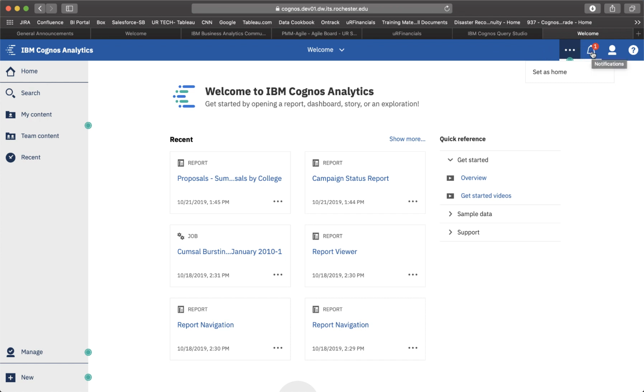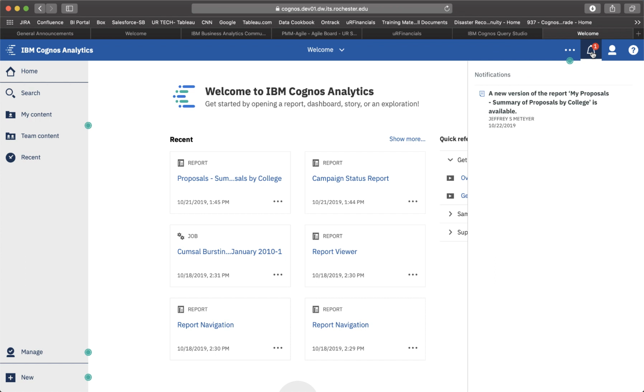The next thing you will have is an alerts icon. This alert and subscription icon will let you know if you have any new reports that you have subscribed to that have been updated, or if there are any alerts that you have on your reports if they happen to cross a specific value threshold. Look for a red circle in the amount of alerts when there is new activity in your subscription folder.